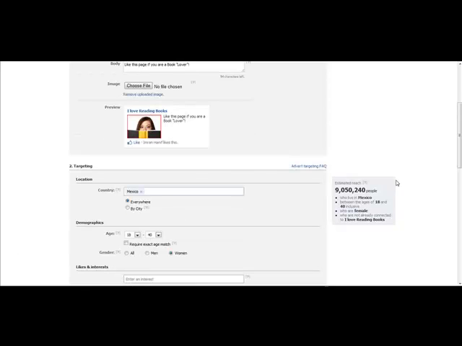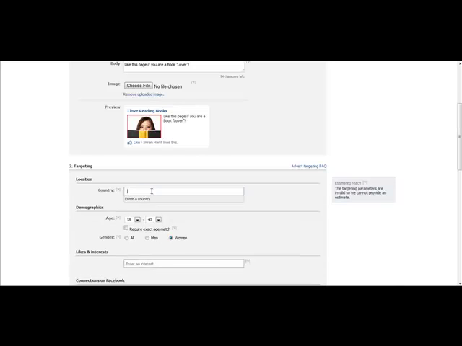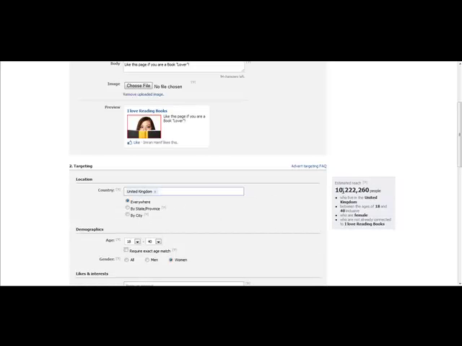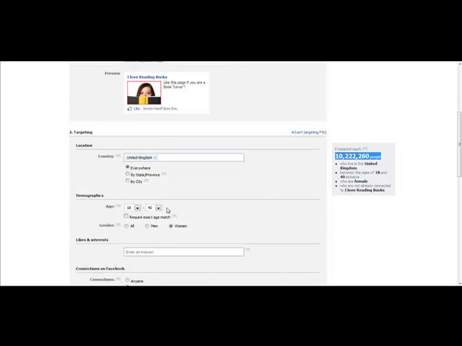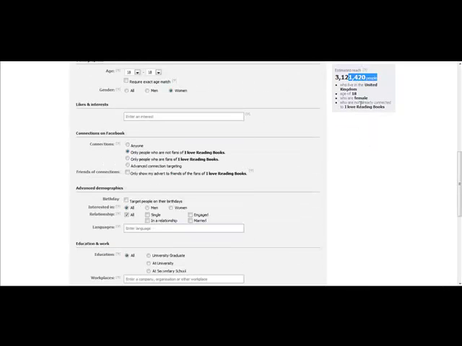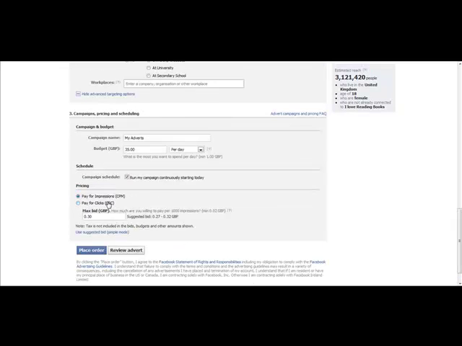So anyway, going back to targeting. You want to get the cheap clicks from countries like Mexico, USA, Canada. But when you're creating a campaign, always enter one country at a time. So for example, if I'm going to be doing the United Kingdom, there's 10 million women in the UK aged 18 to 40. If I want to get this really narrow, I can target all of the 18-year-olds in the UK. And there's 3 million women in the UK on Facebook who are 18. I haven't put any interests down yet. And here, as you can see, the suggested bid is 0.27.